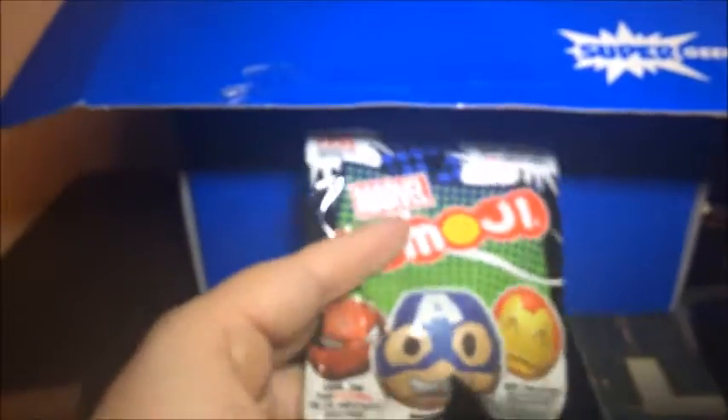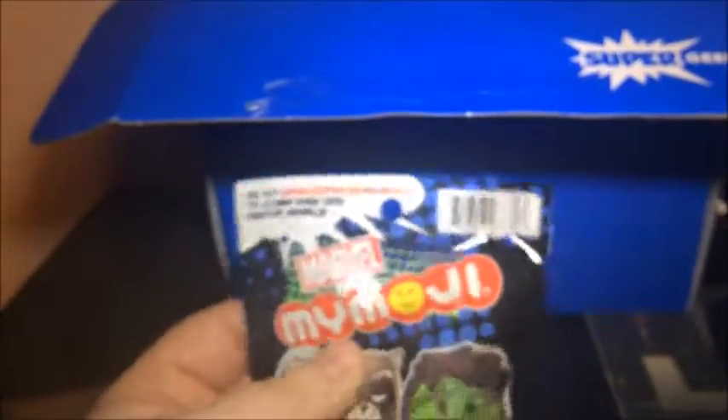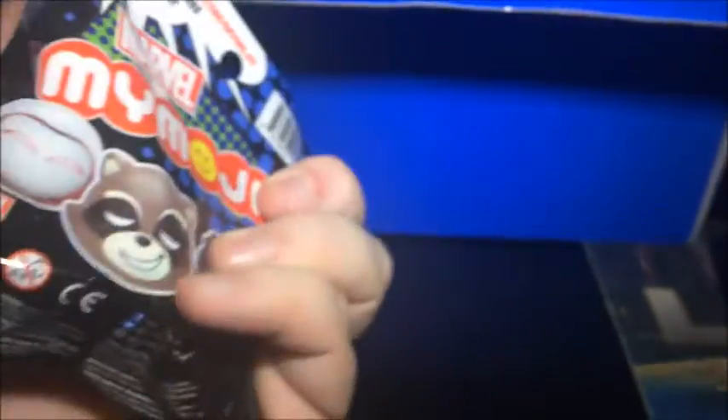I can already see in there. My emojis. Free download with each pack. Vinyl, collectible, and free digital. Digital emojis? This is going to be opened in one of my blind bag videos. I'm thinking there's more choices than that. It feels like it's just a head — I don't know what that is. Well, obviously I know what it is from looking at it, but I don't know what's inside. I'm going to do that in a blind bag video.